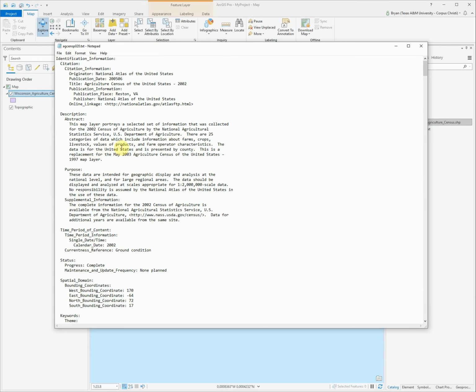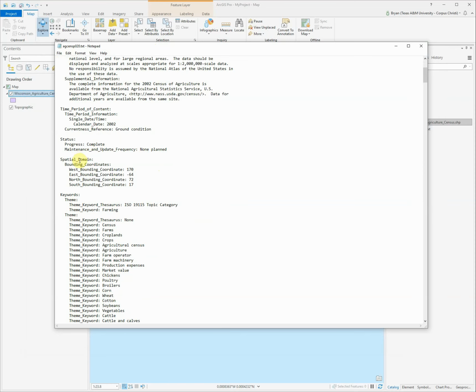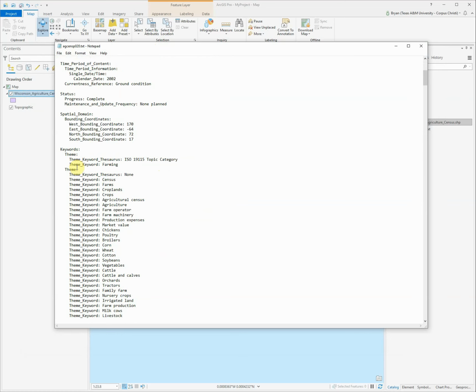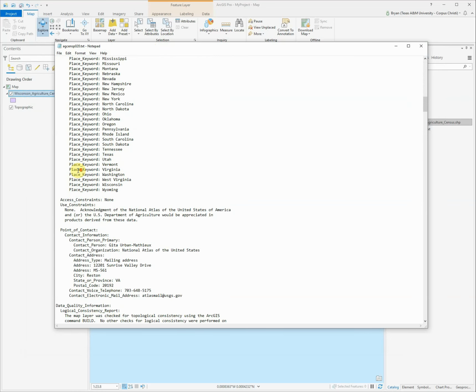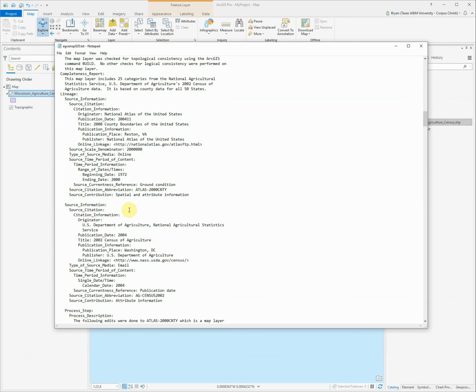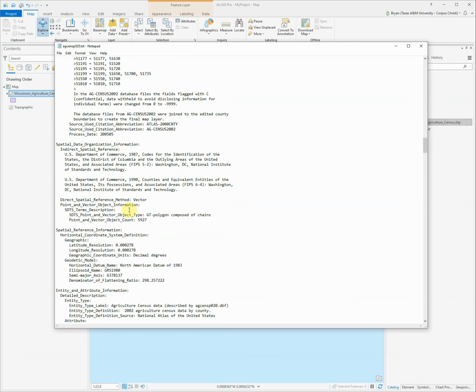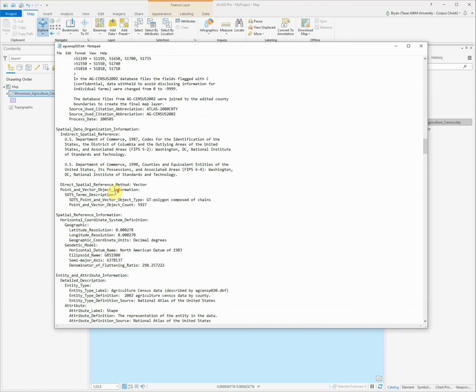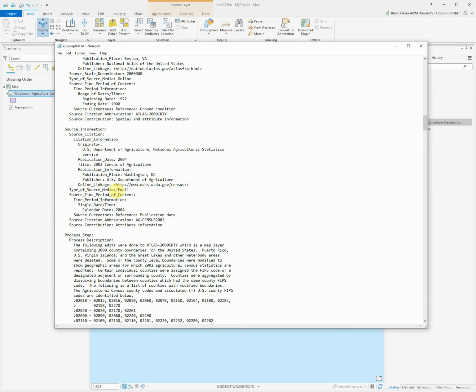So we see in here, we start taking a look at what are we looking at. Okay, it's agricultural information for the year 2002 in Wisconsin. All right, but how does this help us? We see spatial domain, doesn't say anything for us. Keep scrolling for a while. There's not too much right away that we know that we need. So let's keep taking a look. So it should be, oh, I think I passed it up. It should be about a third of the way down. I'm just going to look it up.